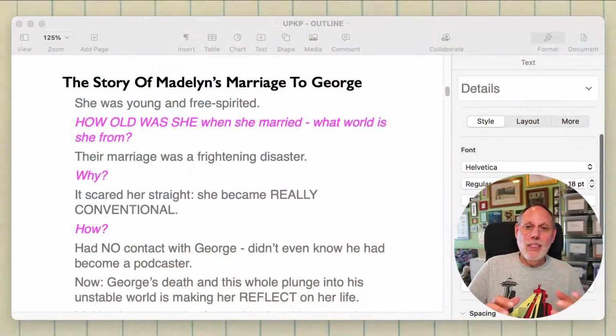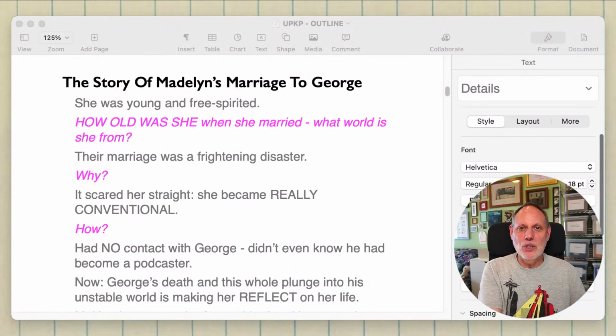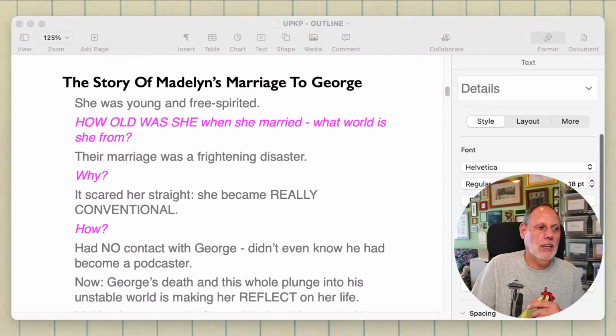Not in your life, don't go crazy, but when you're writing, if you're writing anger, you want to be able to truly understand it. So here's my point. When I thought about Madeline, and I thought about this back and forth, this person who went out into the world, was crazy, got scared by it and hid, and now is being shaken up out of her safety box, I understood it. And that's why I said, that's who she is.